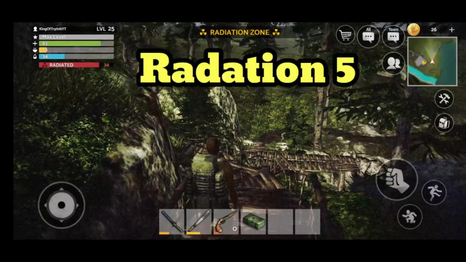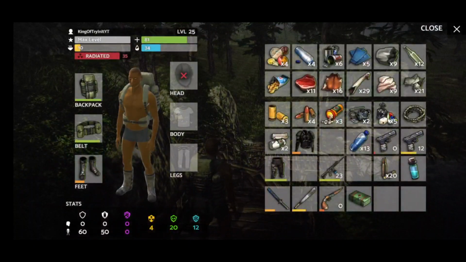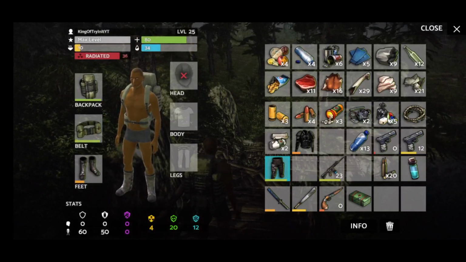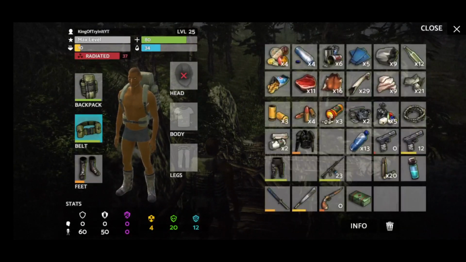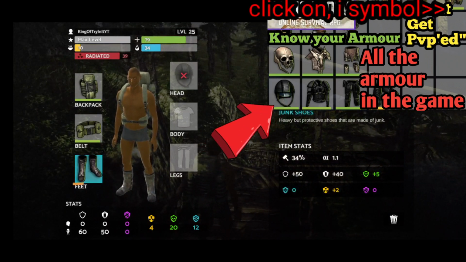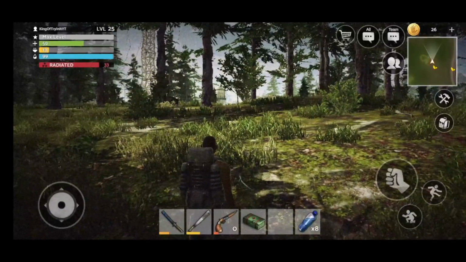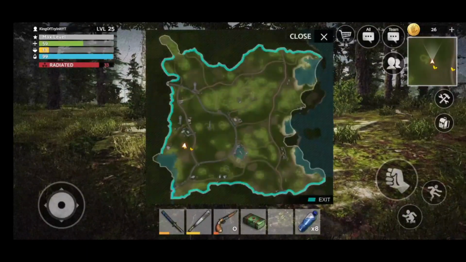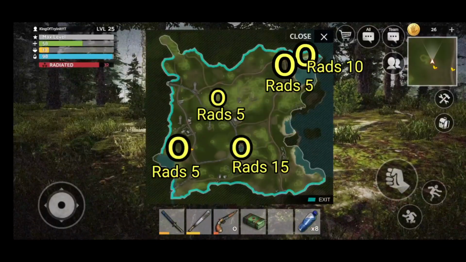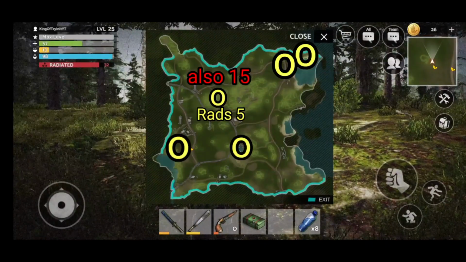So if you want to come to this particular zone right here, it's radiation 5 that you need. You can definitely get a lot of basic armor to get to radiation 5. Radiation 5 is not very hard to get to for defense wise, so that's gonna easily take care of you. Awesome. Let's move on to the next one. I just want to show you the location. It's just right here, that location I just did. I'll put a number there to show you the radiation defense you need to survive it.